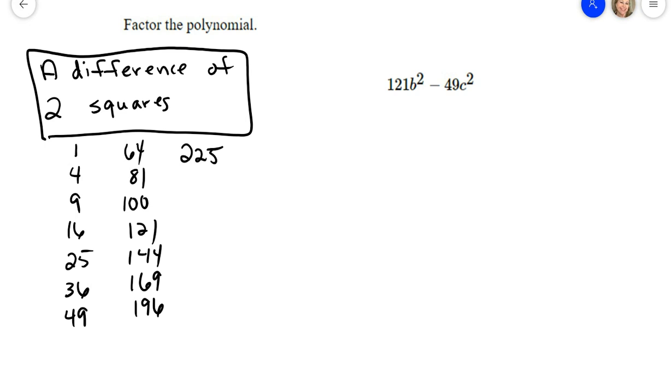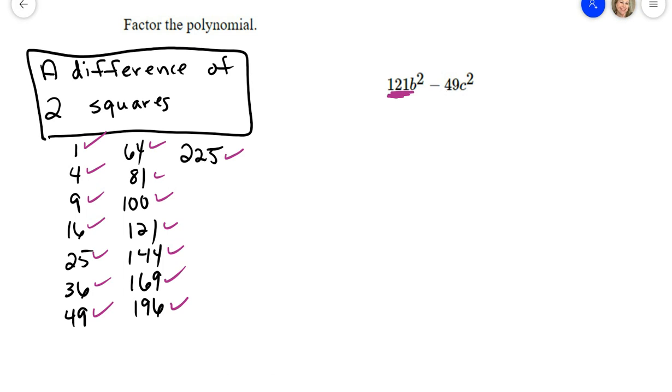So that's 1 squared, 2 squared, 3 squared, 4 squared, 5 squared, 6 squared, 7 squared, 8 squared, 9 squared, 10 squared, 11 squared, 12 squared, 13 squared, 14 squared, 15 squared. When I used to teach high school, I used to make my students memorize those first 15 because it's easier to just know them. It takes a lot less time because when you look up here, I've got a 121, that's a perfect square, and I got a 49.